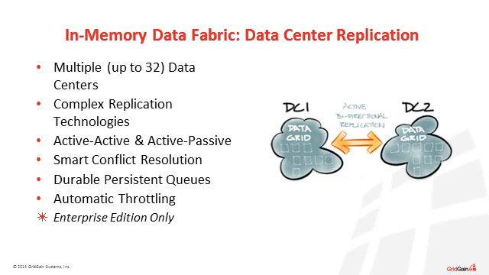In that scenario, what you want to be able to do is run a grid in each of those data centers, each of those geographic locations, and then keep data in sync between them. So we have a feature for that. That's what our data replication feature does. It allows you to connect multiple grids together in different types of topologies. It can be active-active, active-passive. As I mentioned, it doesn't necessarily have to be 2 data centers. As we see here, it can be quite a few. So it's very flexible, and this is actually accomplished without any third-party product. So this is entirely done with the GridGain software.